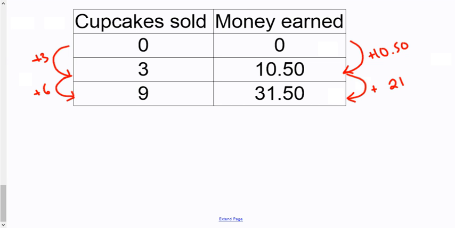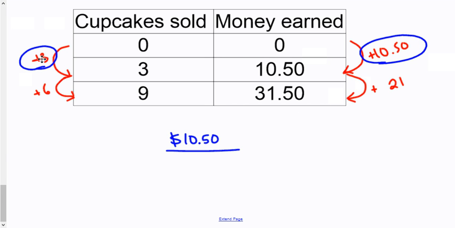But now what you can do is come back and use these changes to build your ratio. You can use this 3 because it changed from the 0 to the 3 by 3, and you can use this 1050 because it went from 0 to 1050 to build your ratio. It's my personal preference you just use this one over here first. So it's money. This is going to be our first number, and the left side will be your second number. And 3 was the number of cupcakes sold. So we'll say $10.50 for 3 cupcakes. There's our rate. So basically, it gets $10.50 for every 3 cupcakes the person sells.